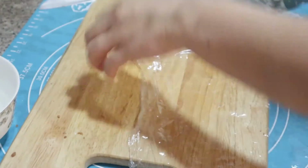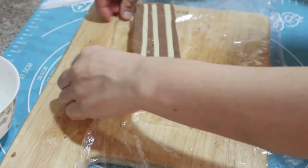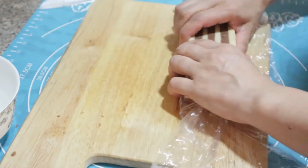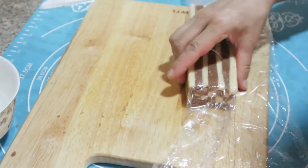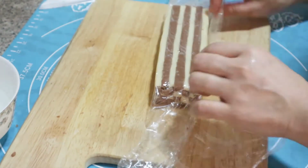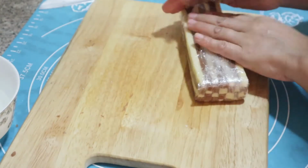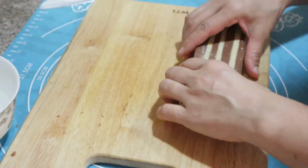Again, my dough has come back to the room temperature. It's become very soft and delicate to work with. I'll wrap this and keep it in the refrigerator to chill for at least 30 minutes. But if you live in a cold place and the weather there is 21 to 25 degrees Celsius, then you can easily continue with the next step.